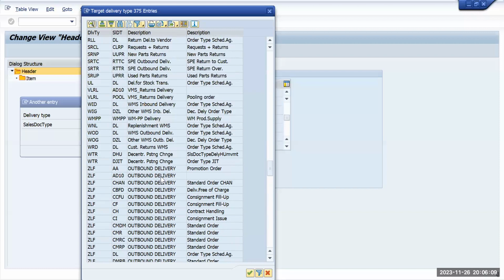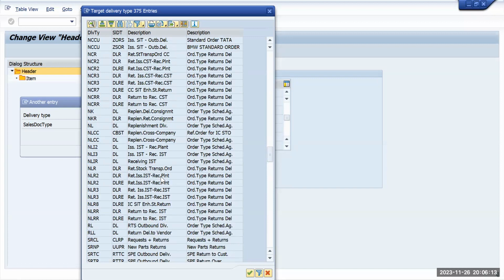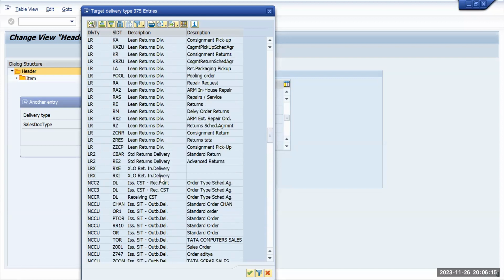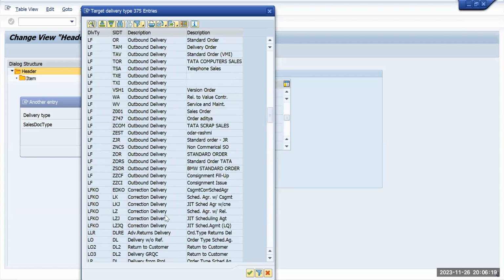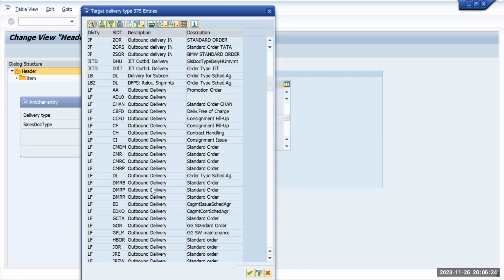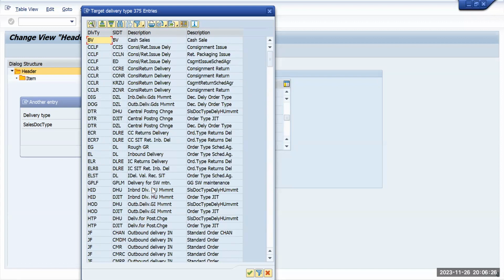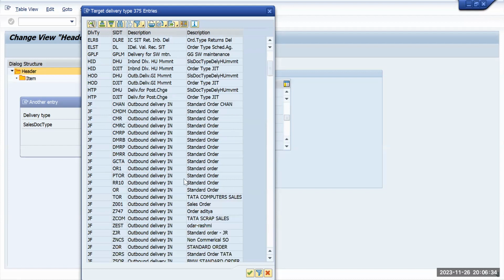We just need to find the standard one. Standard return, left order delivery, cash sales. Okay, let's find, these are all our standard ones, right? So we need to give a standard one.